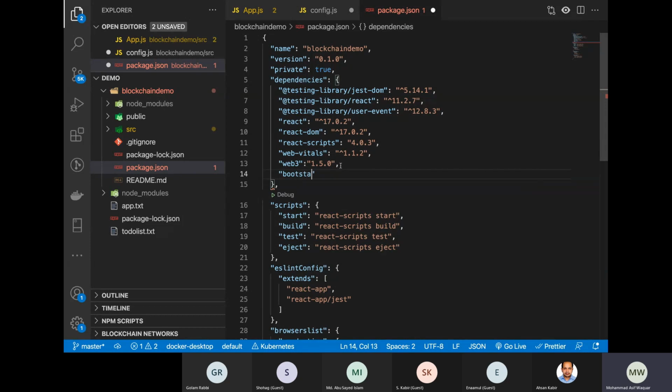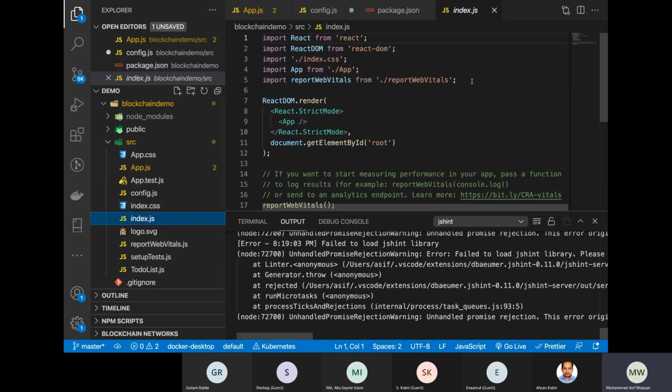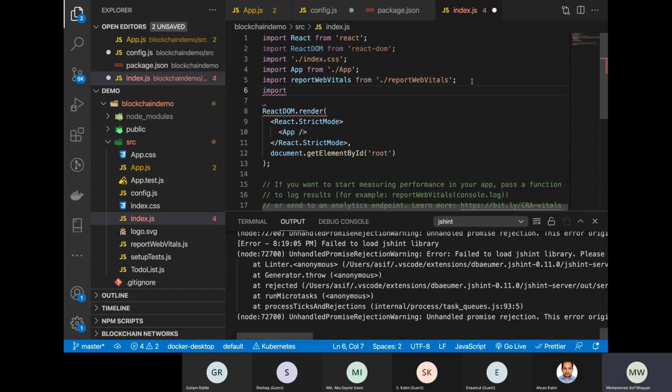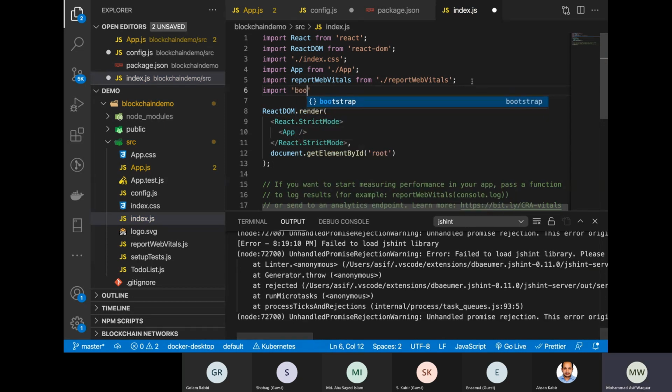The version is 5.0, and this I need to also import in my index.js, the Bootstrap CSS.